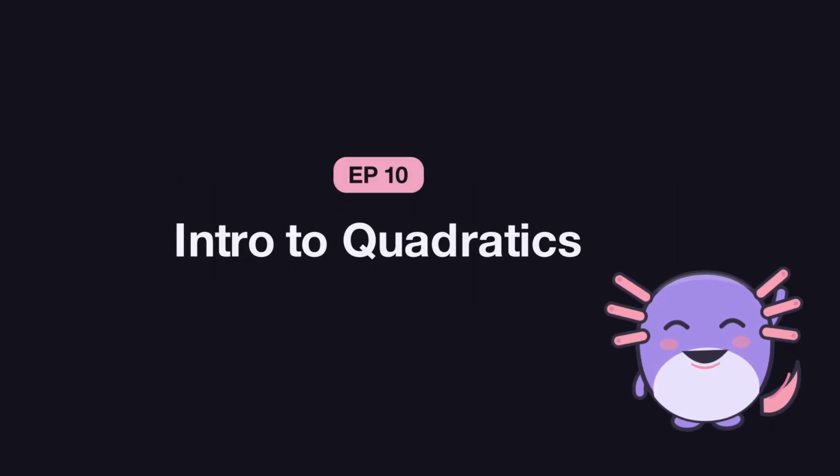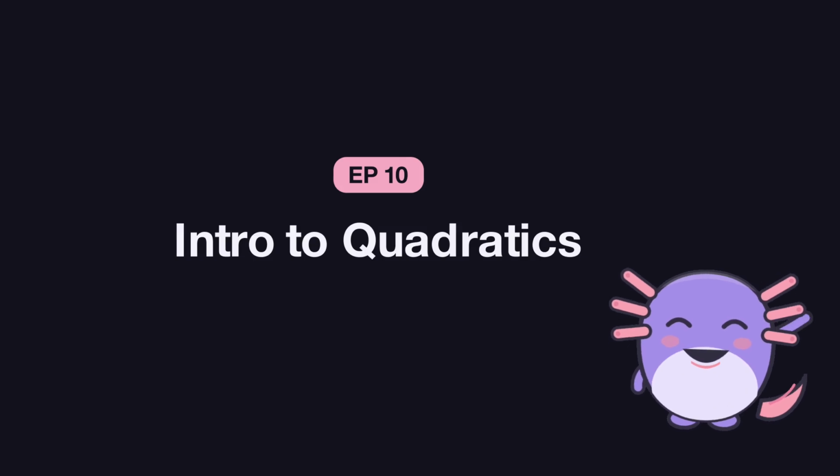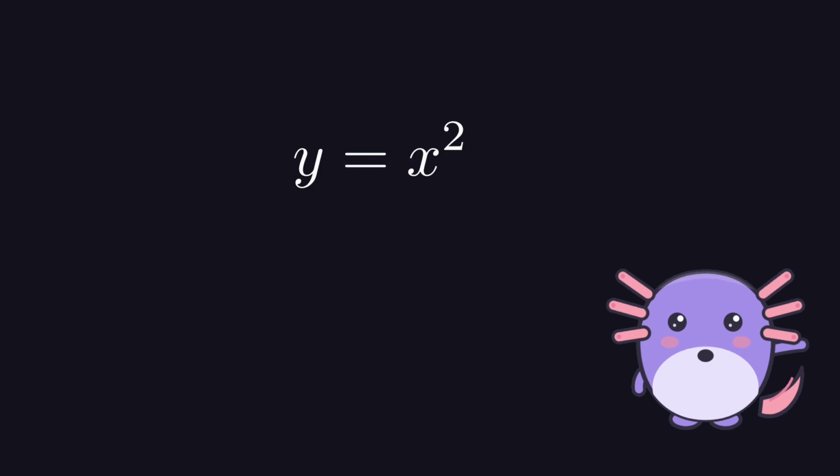Welcome to the season finale of Axel of Symmetry. Every graph we've drawn so far was a straight line. Today, for the first time, we bend one: meet the quadratic. The star of the day is y equals x squared. Feed it a number and it answers with the square.